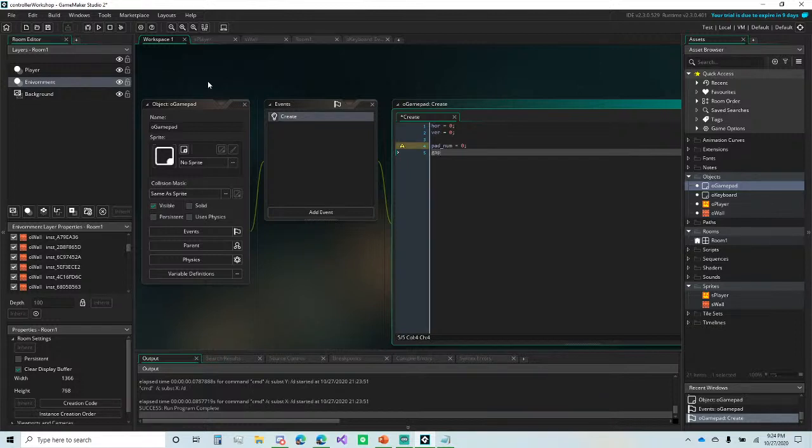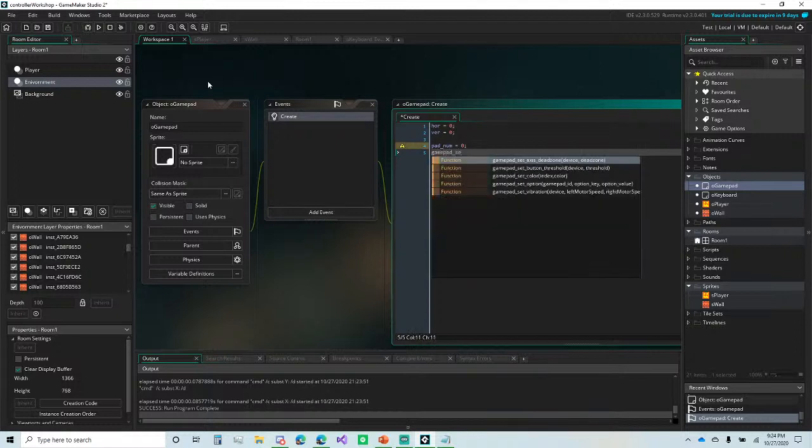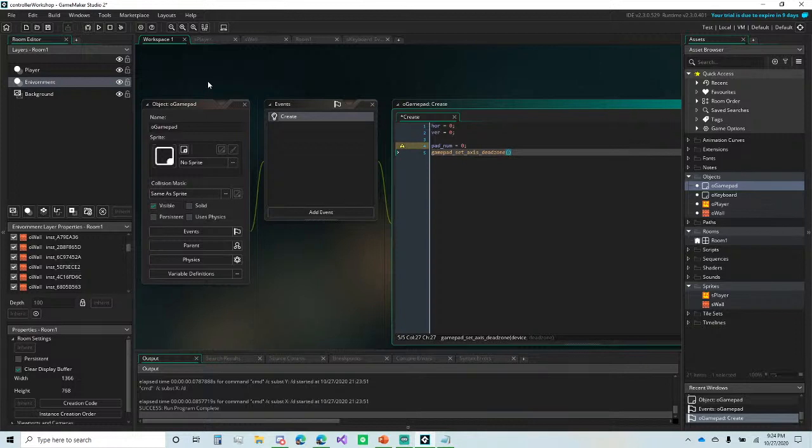And I'm just going to go ahead and set some dead zones. So set axis dead zone. I'll set that to 0.15. That's just so that it has some room to not get called out. Right, and I don't really need a button threshold for it. Buttons usually work pretty good.